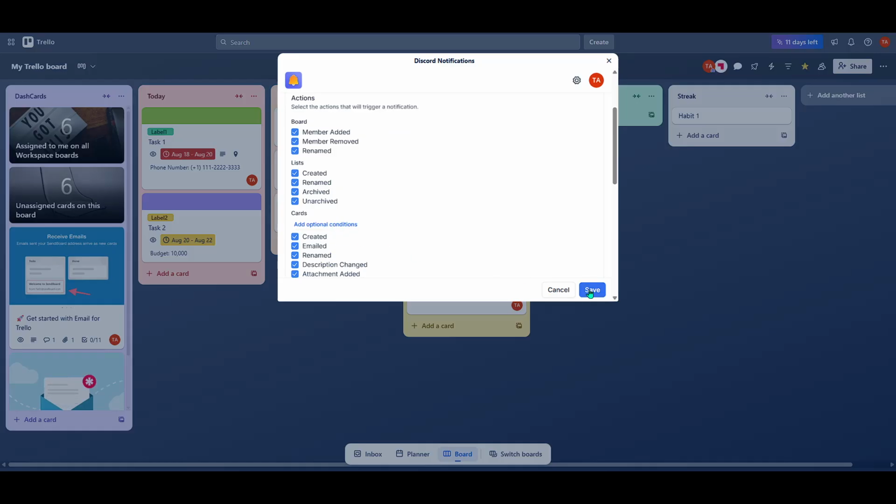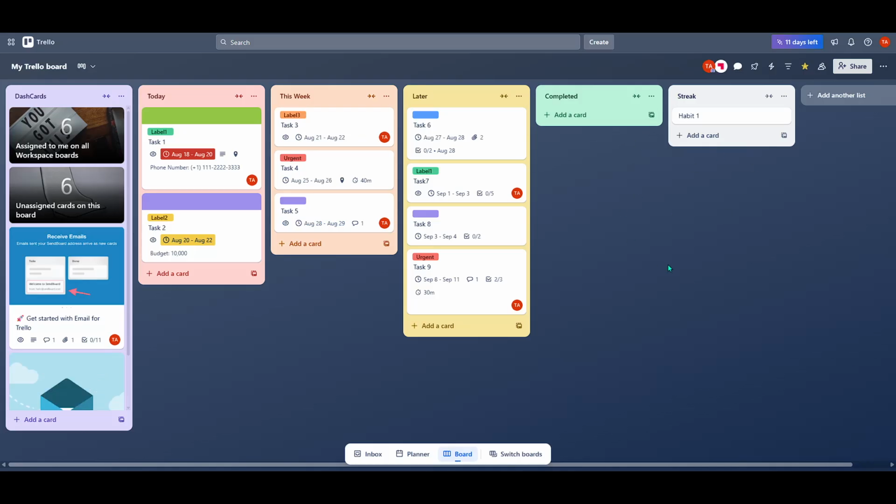There you have it, a seamless way to keep track of everything happening in your Trello boards, right from your Discord server. This integration is perfect for maintaining productivity without the hassle of constantly switching between platforms. Now you can enjoy receiving real-time updates on tasks, ensuring that you never miss an important notification. As always, feel free to experiment with different action triggers until you find the perfect setup for your workflow.